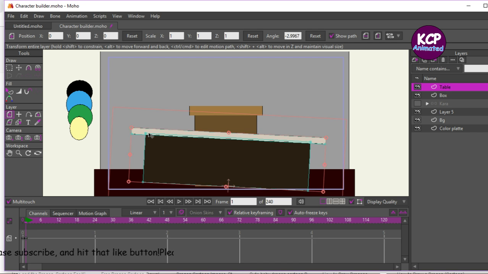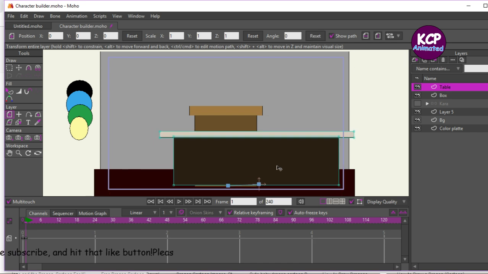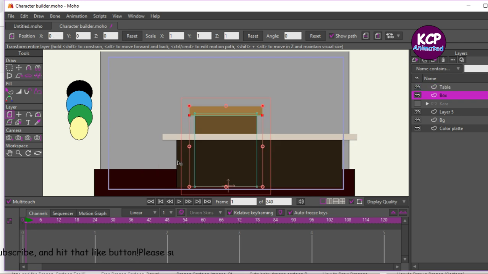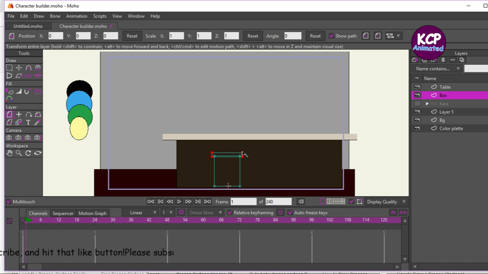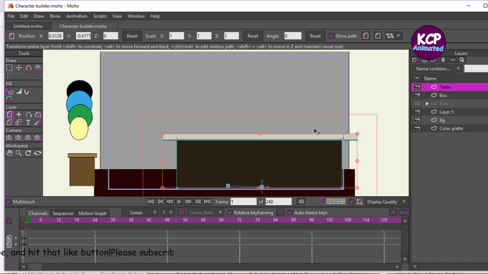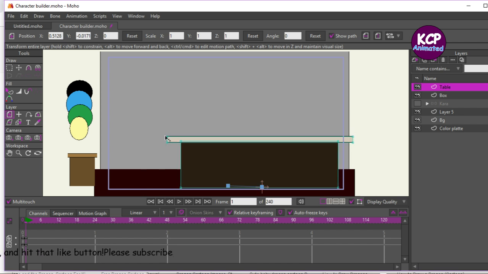So this table is gonna go right here. And with our box, we can shrink our box to about here. Same thing with our table.